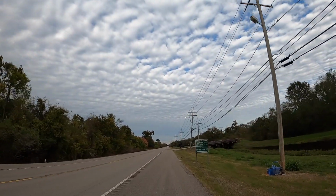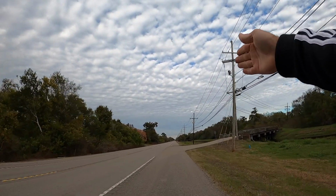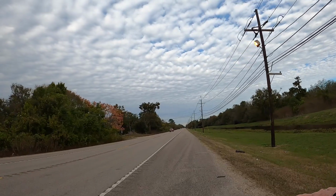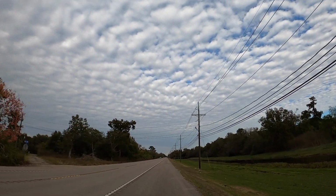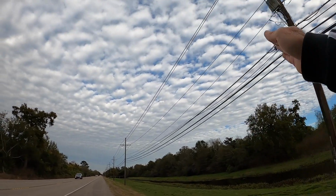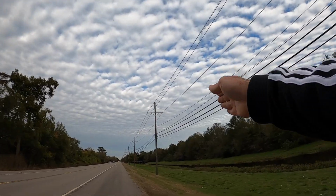I'm not aware of the name of the bar ditch that is on our right. It leads to a neighborhood right up here that we're gonna have a turnoff for soon. If you were new to this area, if this is your first time to drive around, you might not realize that there are multi-million-dollar mansions just on the other side of these trees here going that way.